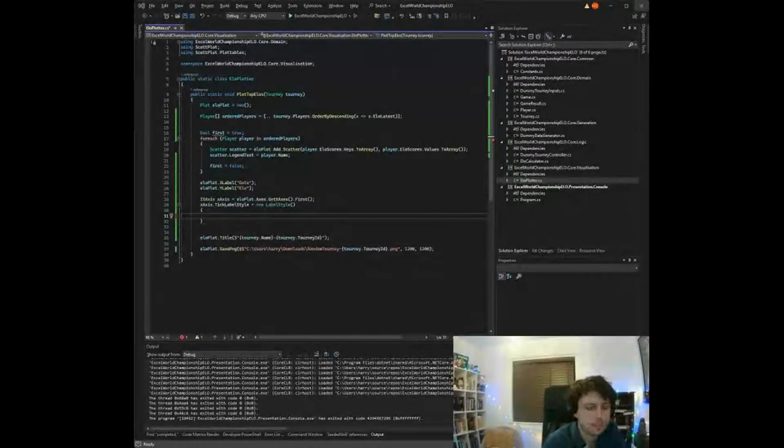ScottPlot tick label custom formatter, custom tick formatter.